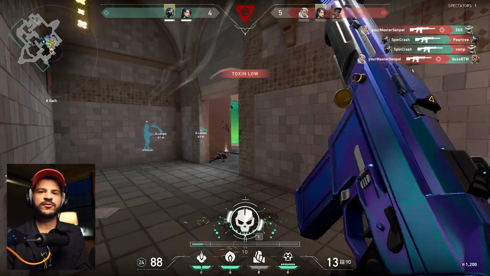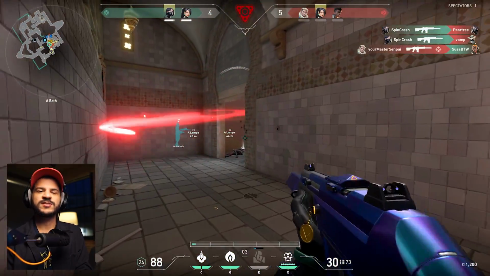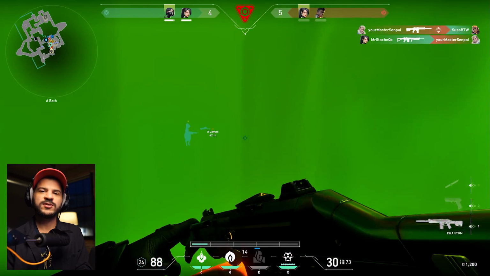You need to master your crosshair placement. Good crosshair placement is going to give you the advantage that you need to clutch.